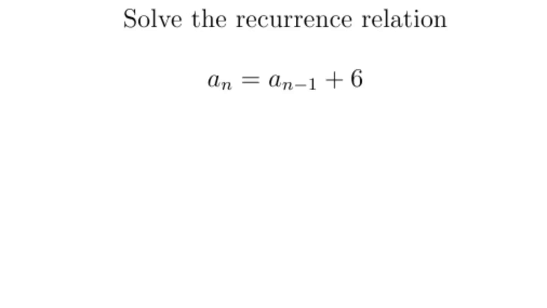Hello and welcome to this video on solving recurrence relations using telescoping and iteration. Today we're going to solve the recurrence relation a_n equals a_{n-1} plus 6 in two ways. First by telescoping, then by iteration, and hopefully this will help you see what these two techniques have in common and what their differences are.